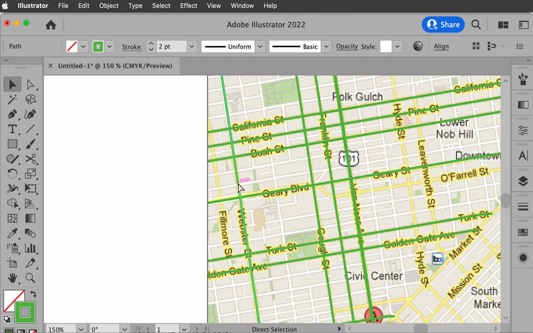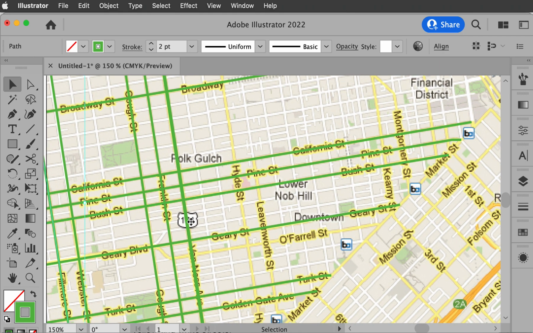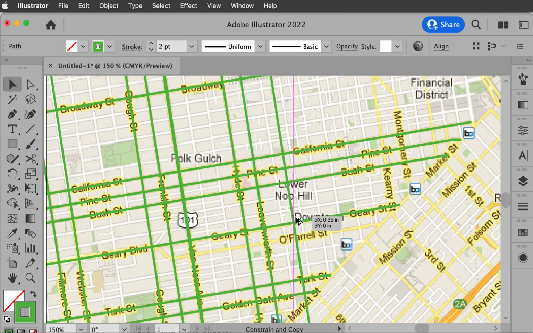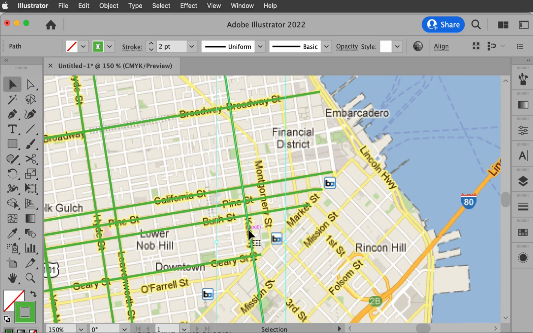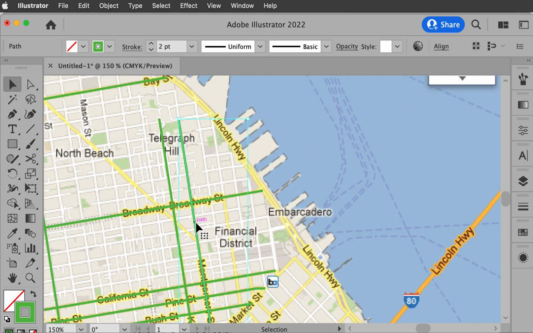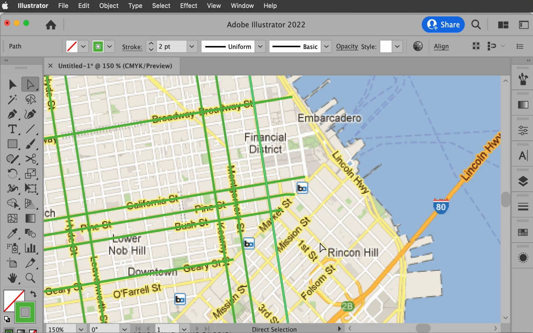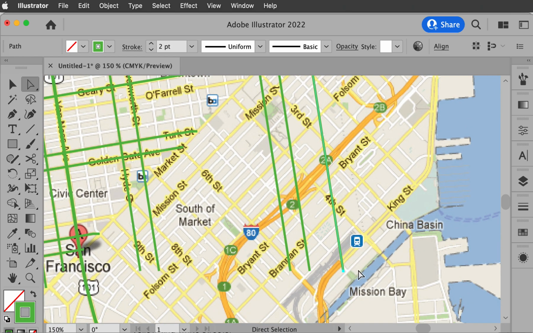Weber and Fillmore. And then here we have Hyde and Leavenworth and Kearney and Montgomery. And then for that matter, this Broadway. Okay, and then we do have to adjust these, obviously, right?